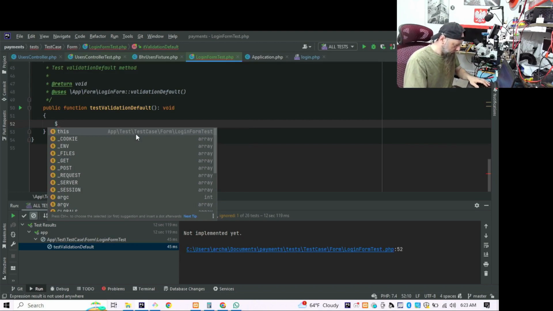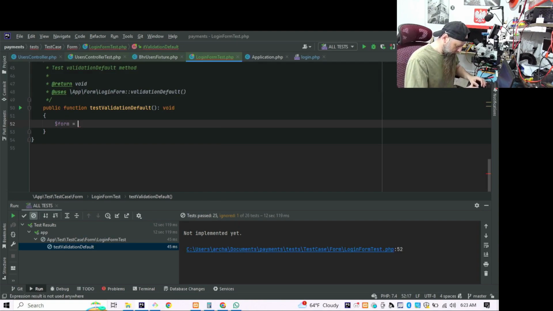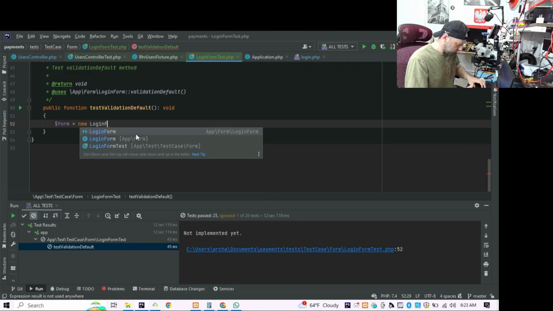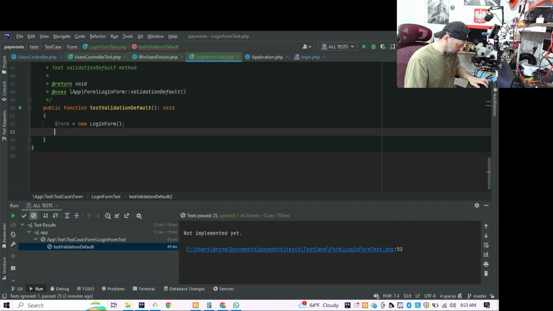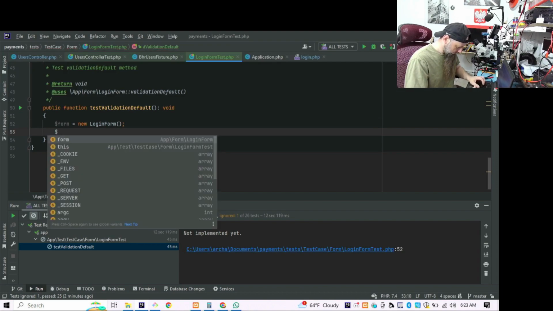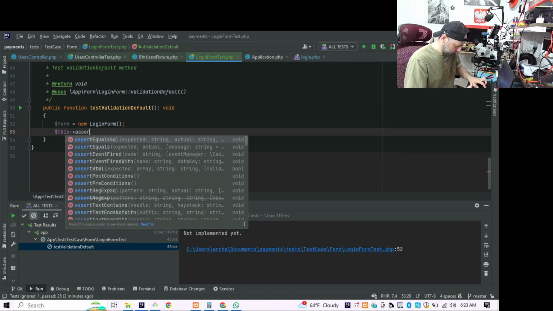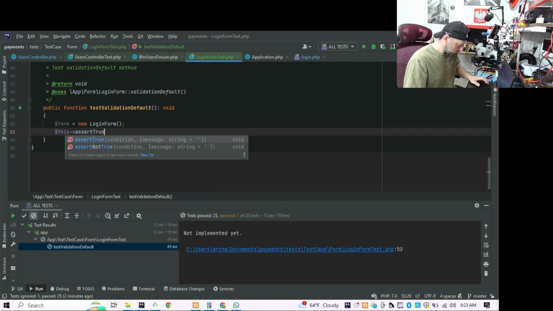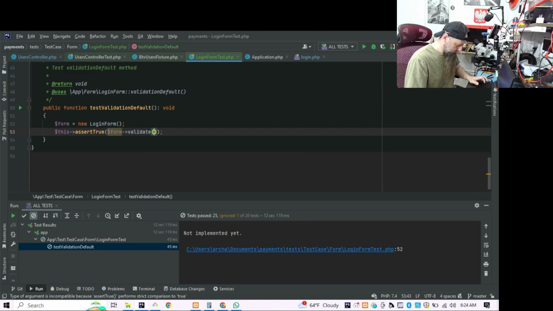Do we have, yeah, we have validation. So let's just add this validation over here. So we're gonna do a new login form. This is not really needed. This asserts true that our form validates email and our email and password are provided.